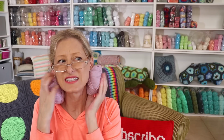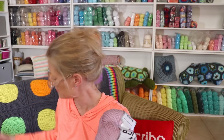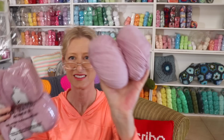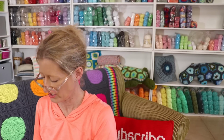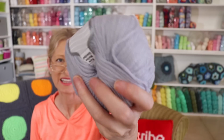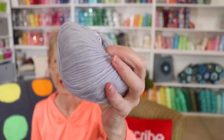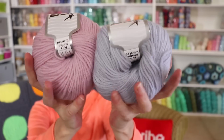Oh. What does it want to be? I'm waiting for it. It says cardigan. Maybe a pullover? Oh, and look at the colors. Okay, so this color is lilac. And the next color is light blue. Oh my gosh, okay, I gotta get in on that. We have to see it out of the pack. Light blue. Whenever they say light blue on Icy Yarns, it means kind of like this smoky gray. See what I mean? It's just kind of like a smoky gray.